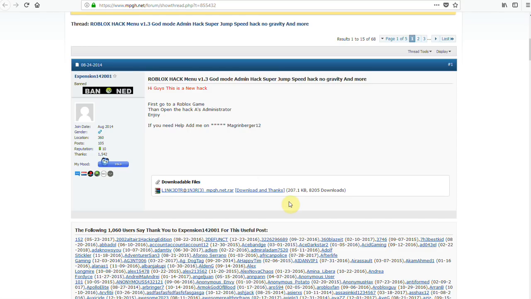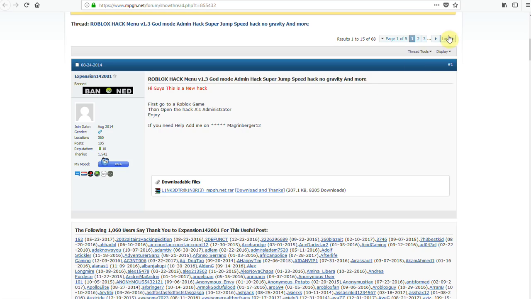Now, let's assume this person wasn't banned and so on, and you wanted to find out whether this hack is still working, okay? And this is a very important thing. Keep this in mind, guys. This is openly available to anyone that has internet access, right? Which includes the game developers who want to ban cheaters, alright? They can download this file, they can have a look at it, they can ban anyone who uses it.